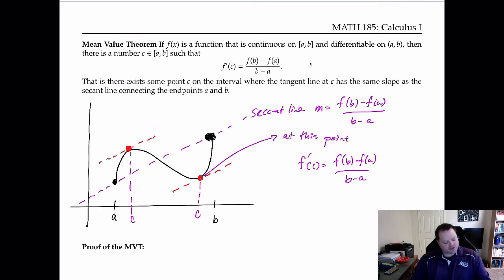Well, if you have numbers above 60 and numbers below 60, and you graph the speed function, then the speed function is continuous here, so you can't get from numbers below 60 to numbers above 60 without passing through 60 exactly. So it's just like Rolle's theorem, but it's applied to the derivatives of my function rather than the function itself. And so that's the basic idea here: you can't have an average rate of change on an interval without experiencing that rate instantly somewhere on the interval. If you have an average rate of change on an interval, the instantaneous rate of change equal to that must appear somewhere on the interval.